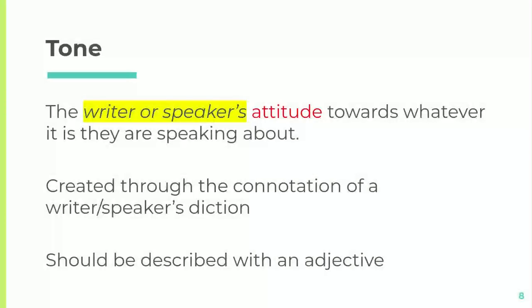I've actually attached a giant list of adjectives to describe tone. You guys should be using that as we move forward. I don't want to see a whole lot of like happy, sad, angry garbage. I want you guys to be using precise, sophisticated tone language to describe our writer and speaker's attitudes moving forward.